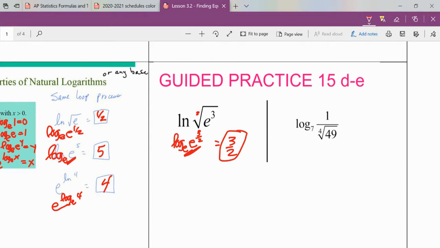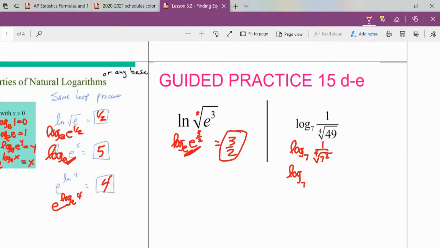This one's a little more involved. Got a little bit more work to do on this one. So what I would do, again, I'd write this as log base 7, and this would be 1 over, and again, since I want some kind of base of 7, I'd probably write that as the 4th root of 7 squared. Because 7 squared is 49. That way I've got 7s here that I can start matching up. And then just got to play around with this a little bit to get that so it's just 7 right here.